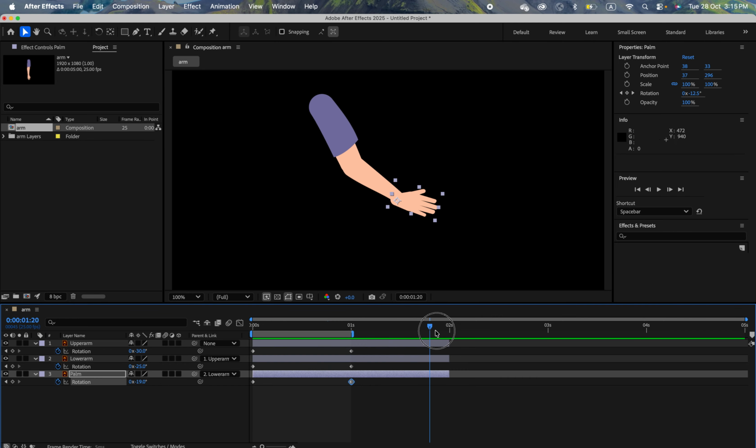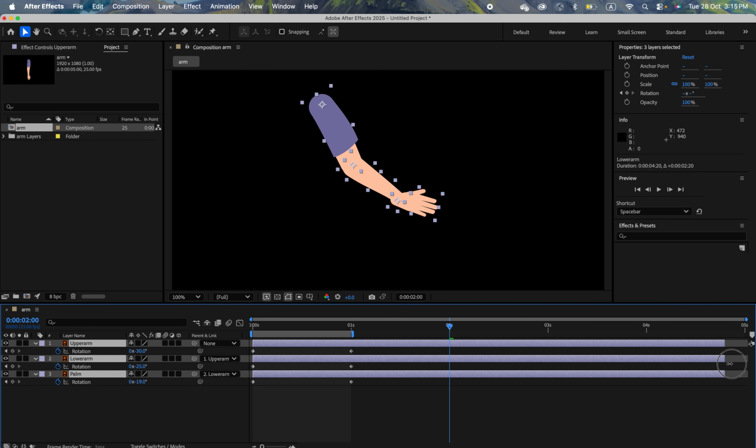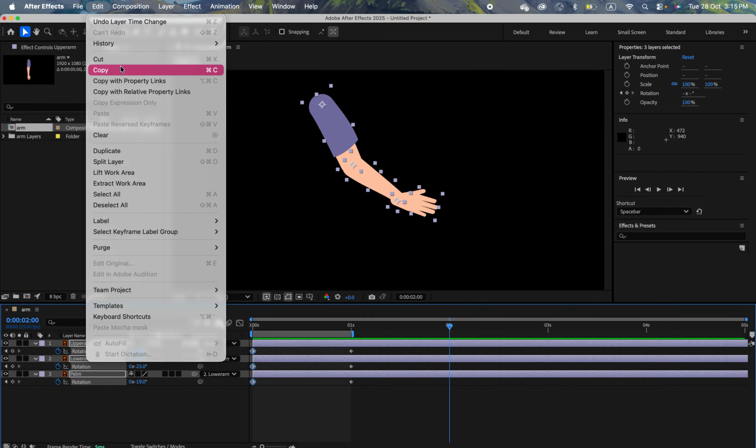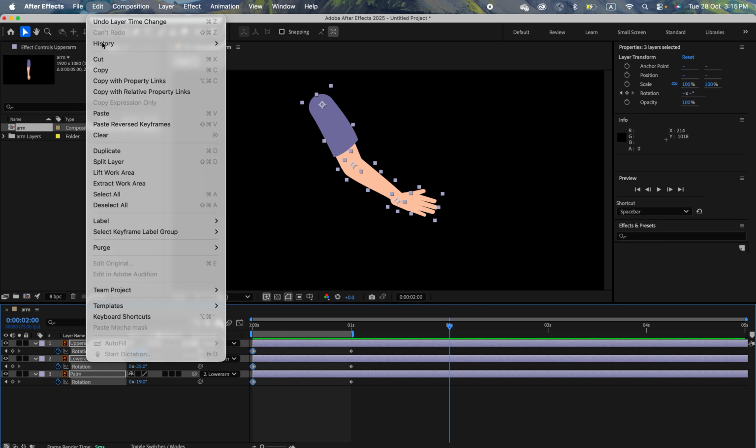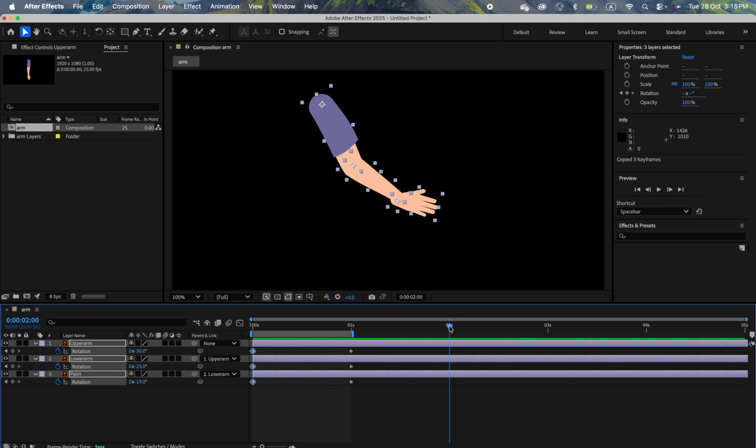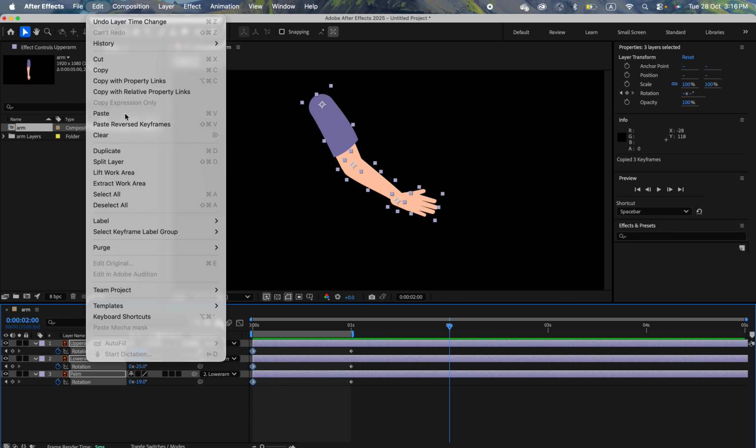For example, I go to 2 seconds here and make it longer. And I go to 2 seconds. I copy the first keyframe. This is the first keyframe. I select them all and go to Edit, Copy. And make sure that I'm now at 2 seconds. And then I paste the keyframe here. I'm sorry, I copy. Select it, copy, and go to 2 seconds and paste.